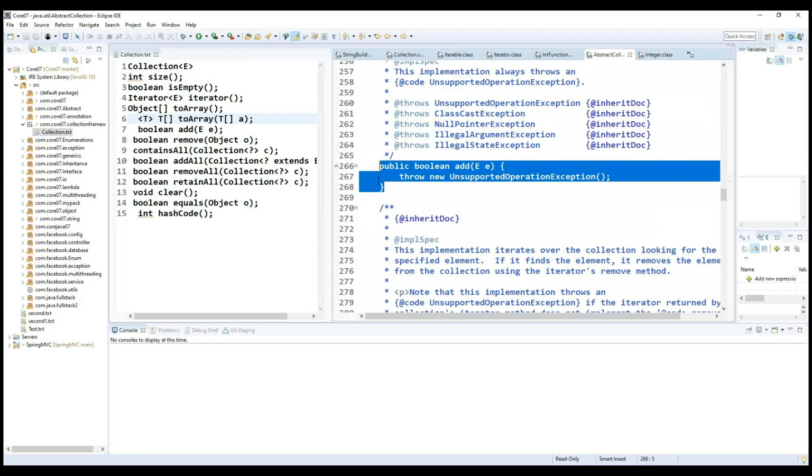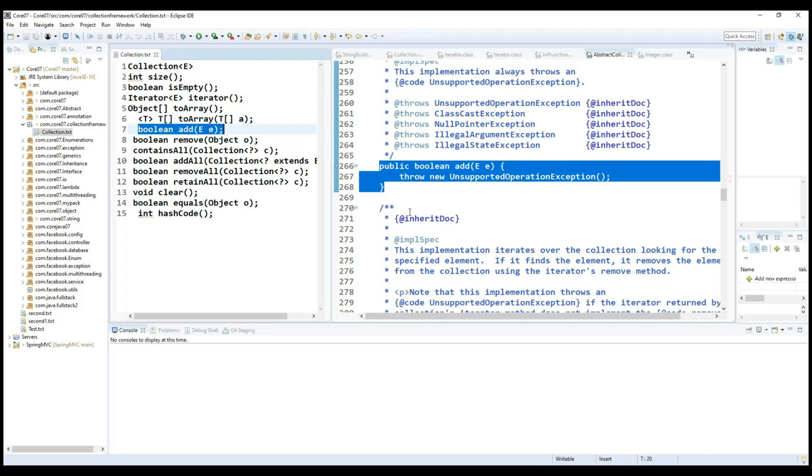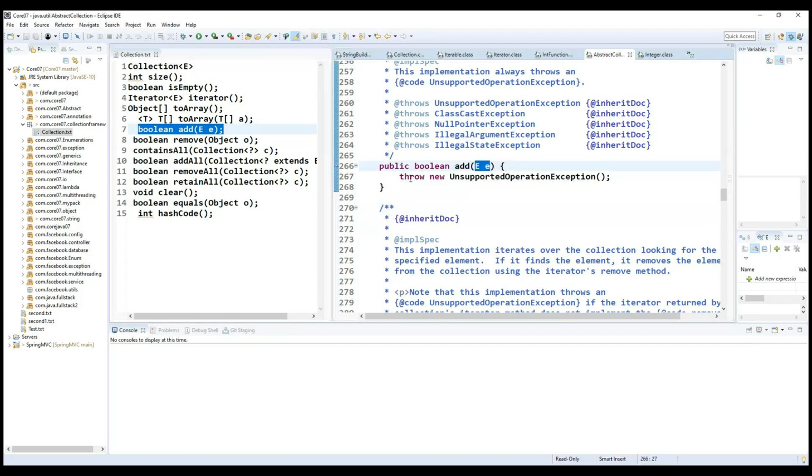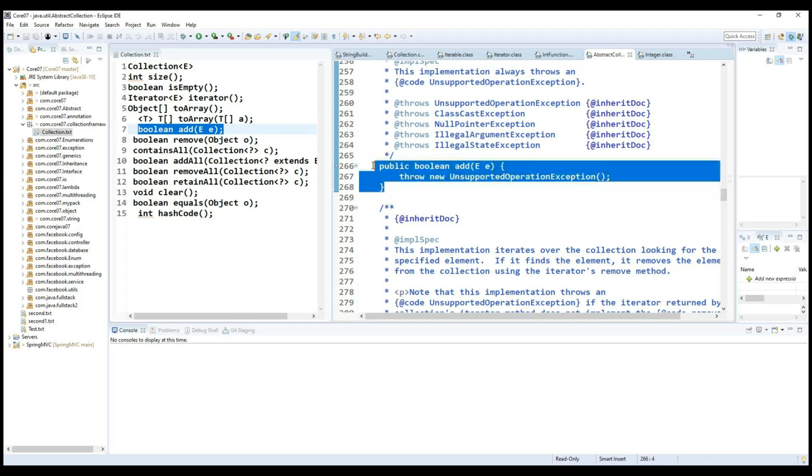Now the add method. Observe carefully the add we discussed here. It is expecting an element, but finally we are trying to throw an exception. This is not the correct implementation. The correct implementation is provided inside each and every implementation class, because it is an abstract class.